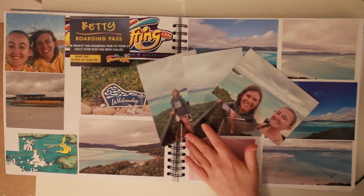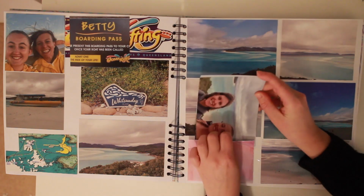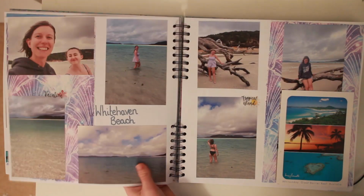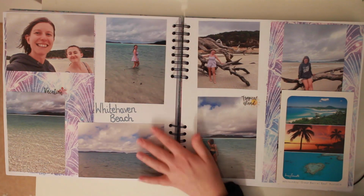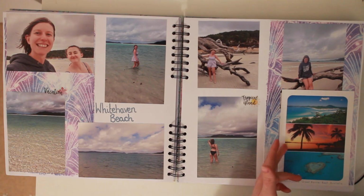So yeah, no, it was a lovely beach, beautiful beach, but it was just a shame about the cloud. And then we got to have some time on the beach, which was really nice. We got to have a little picnic lunch and just do some chilling about.